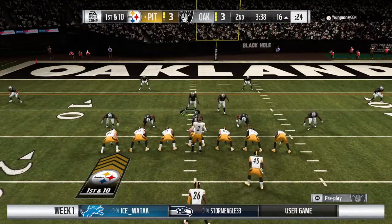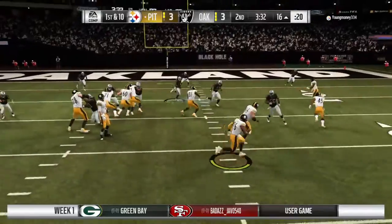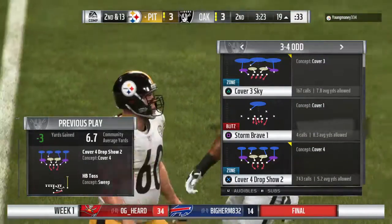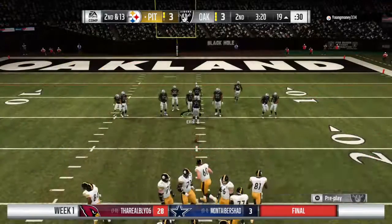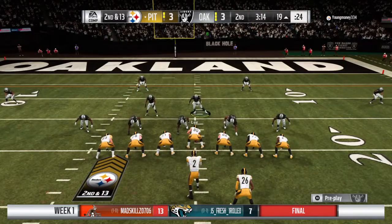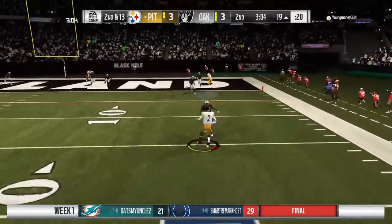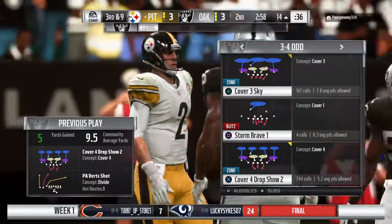Now after the run by Bell, here's another 1st and 10. And they'll keep it on the ground with Bell. And they'll lose yardage here, knocked back to the 19-yard line. A loss of a full 3 yards, and now it's 2nd down. That loss of 3, a rare stumble on a promising drive. Here's 2nd and 13. Watch it now, Barney. Here's Rudolph off play action, escaping the pressure right. And he'll get him inside the 15, down to the 14-yard line. He'll end up getting 5 out of that, but now they're looking at 3rd down.